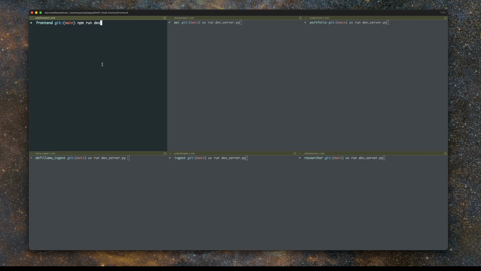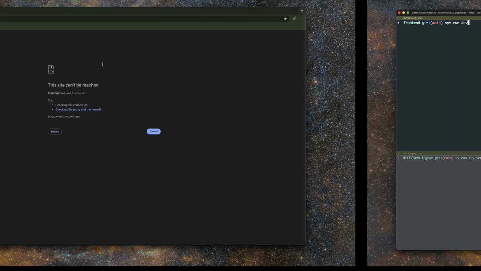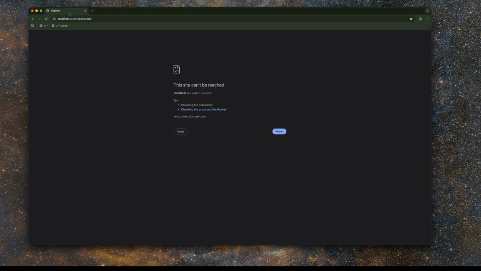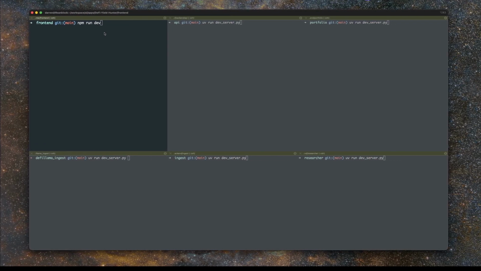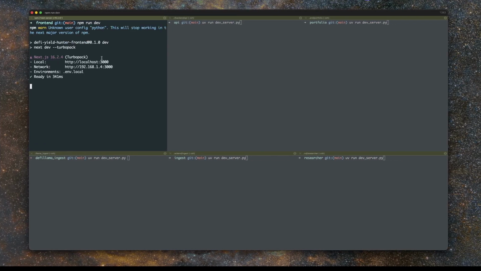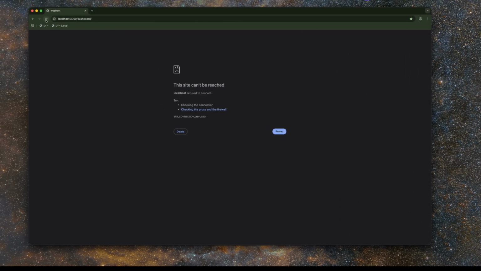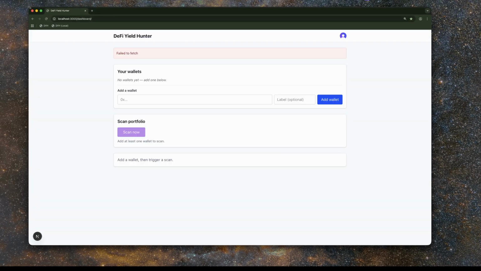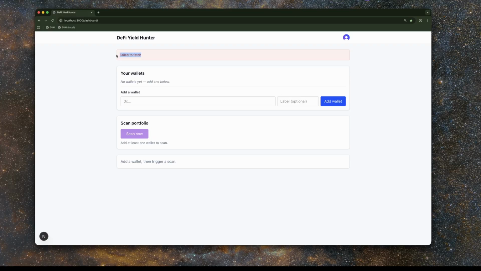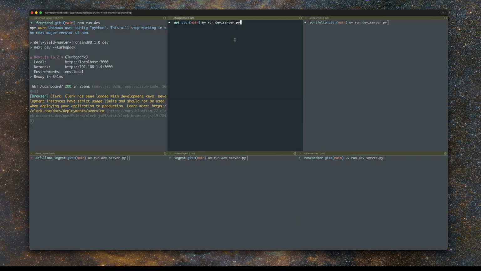So what I've got is a setup where I can run things locally using dev server. So if we just take a look at the localhost here, you can see that it's not running. If I start the localhost now and go back to that, I've configured the localhost backend now to point to a locally running API. So we're getting failed to fetch. That's because I haven't started the API.